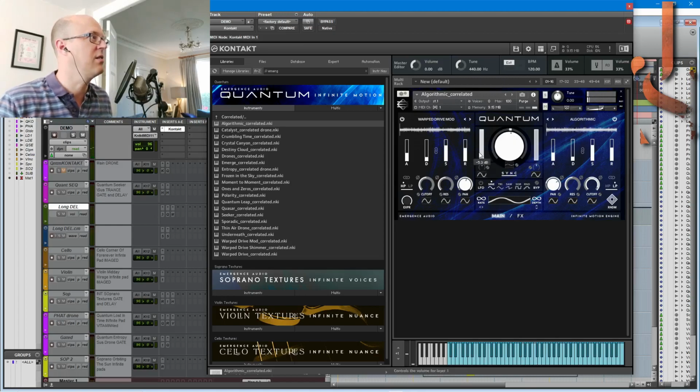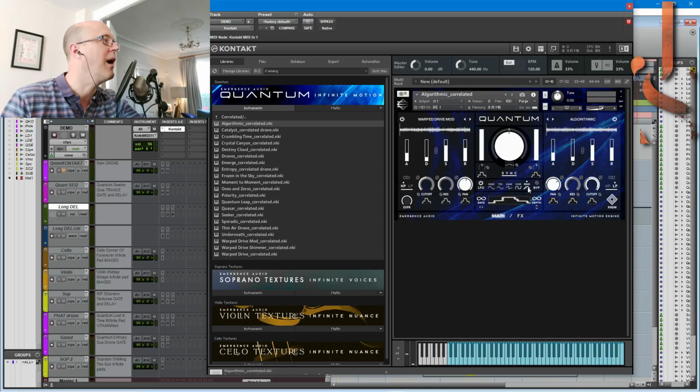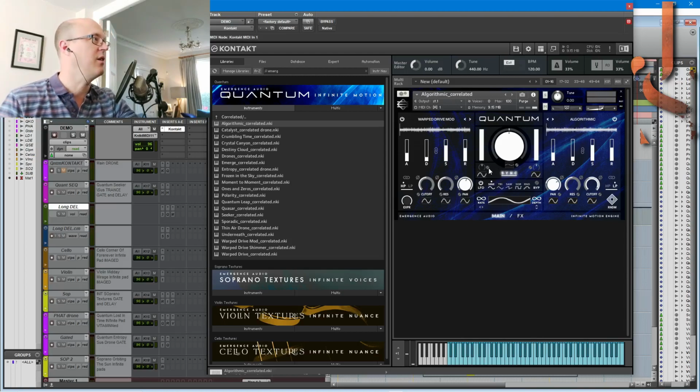But actually, let's play around with the LFO with this. So LFO turns on. This is the LFO here, down here. It's what you've got: sine, triangle, saw, square, random. Let's go on sine. Sync basically syncs it to your DAW's tempo. Let's turn it on. And these little screws here, here, and down here basically let you know if it's on or off, as in whether the LFO is affecting it.